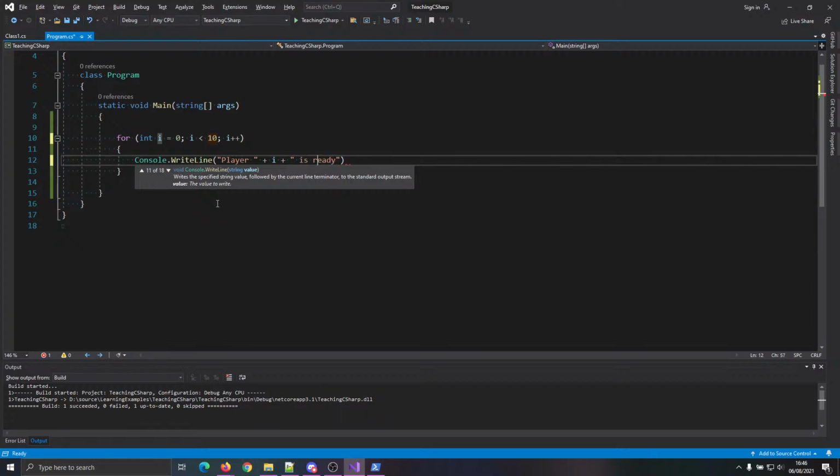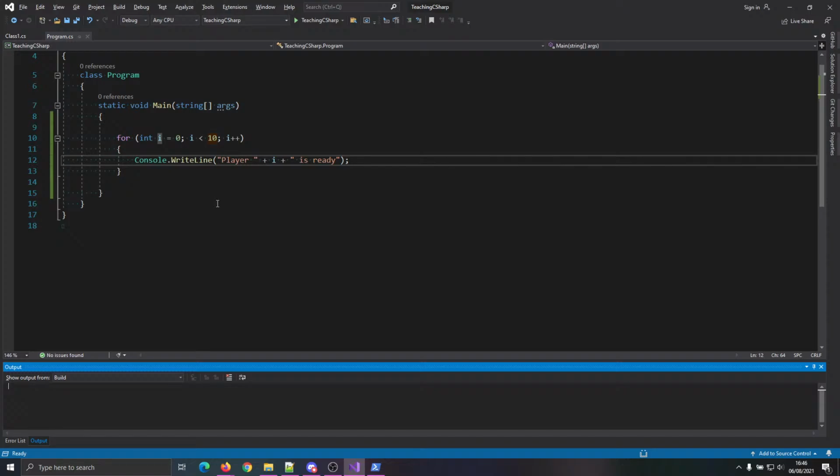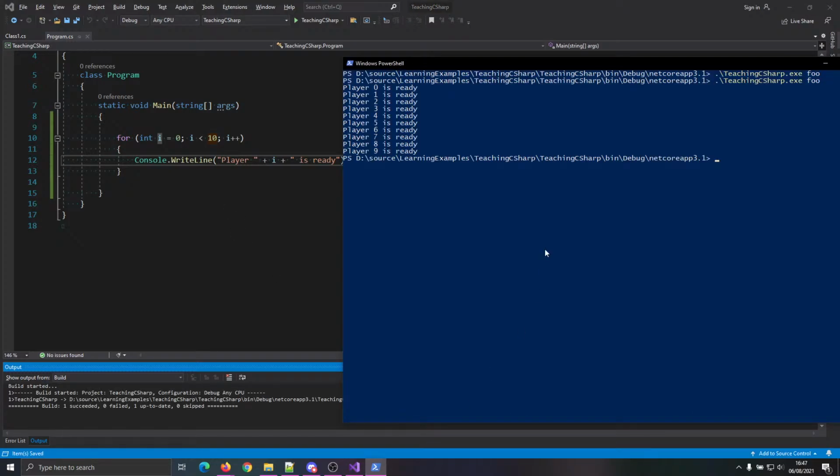So here I'm concatenating an int to a string. I can do that because, much like with just WriteLine, string can figure out how to turn an int into a string. So let's go through this list real quick. Player blah blah blah is ready.